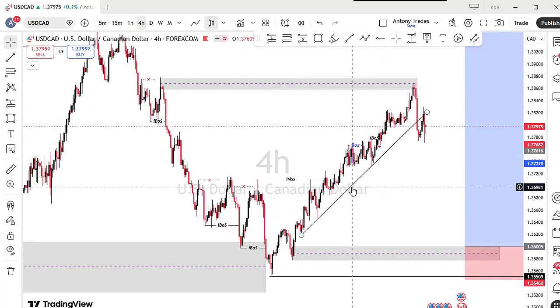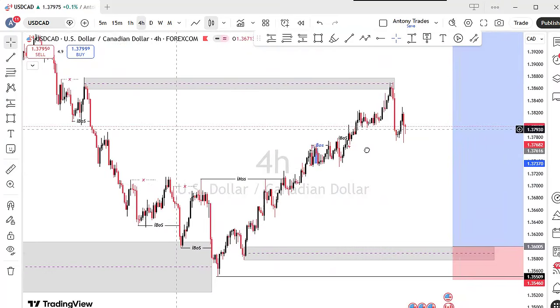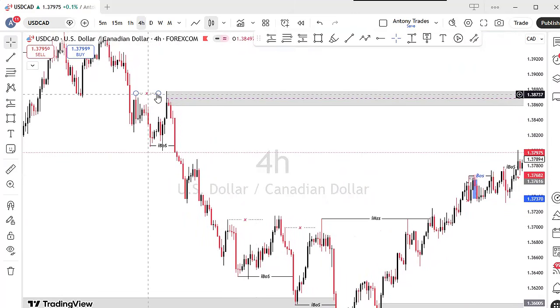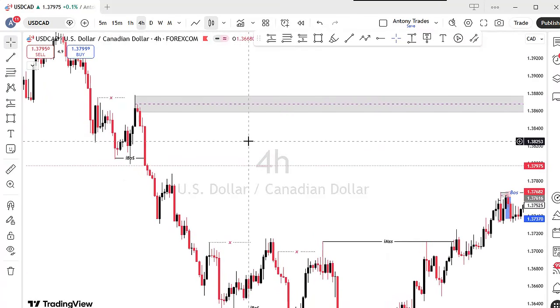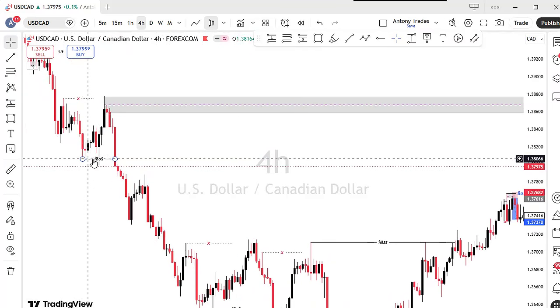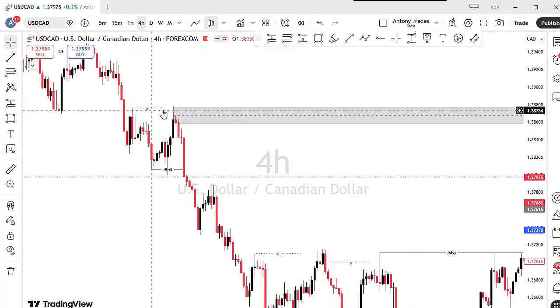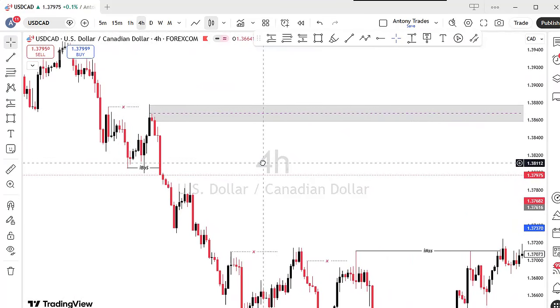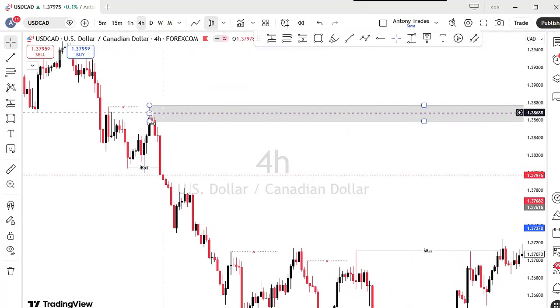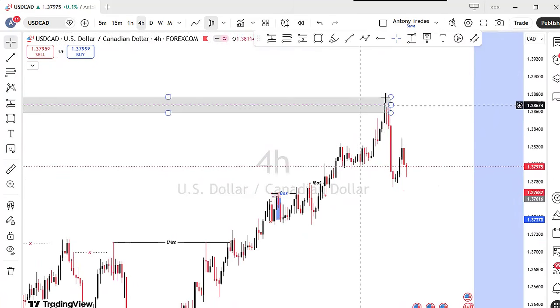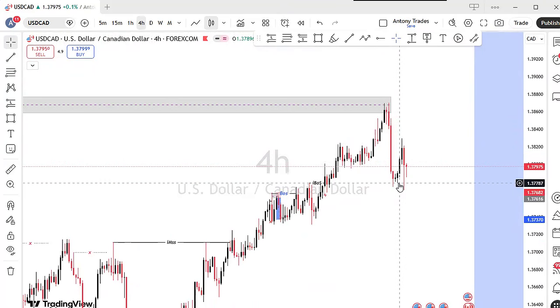Now I'm seeing something very interesting currently, because this is why I'm telling you guys, a high or a low that swept liquidity is a very strong high or low, depending on the trend of the market. So you can see this is where we had a last strong break of structure. Why am I saying this is a strong break of structure? Because you see it swept this liquidity before pushing to break this low. So that means this high is a very strong high. And we have a very nice demand zone or supply zone around that area, or an order block. That is where we can see the market reacted from. And it's currently having a very strong selling momentum.